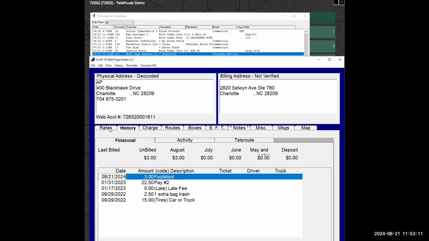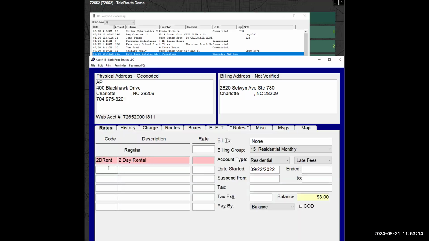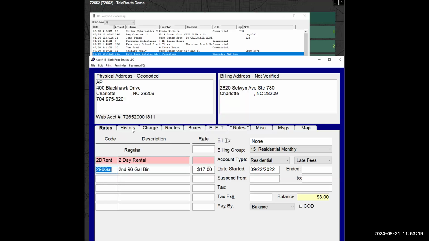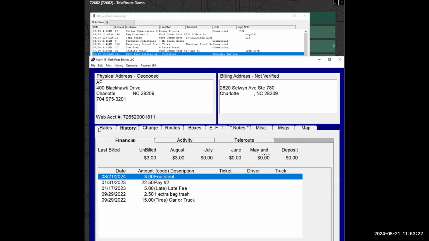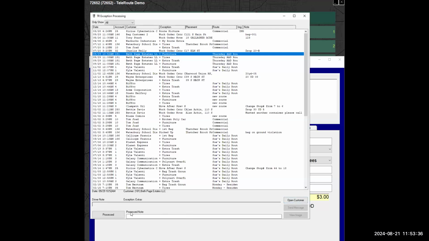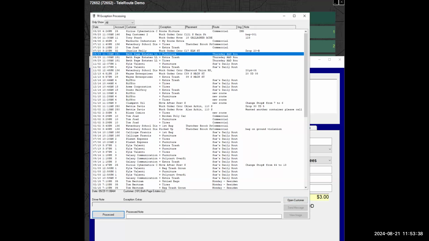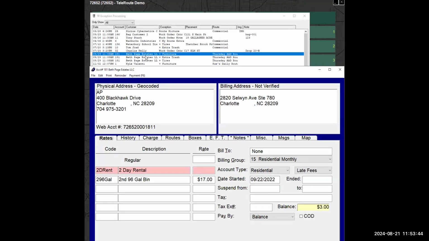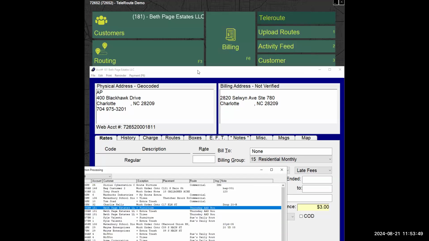When I run the bills for this account, it will automatically assess any set charges that are here, for example. So it'll charge $17 plus $3 for the footstool, and it will put two organized and itemized line items on your statements, postcards, emailed bills, or emailed invoices or statements, and send them right out to them. So as soon as I put it on the account from here and delete it from here, processed, cross it off the list. Bethpage Estates, they do have a few other items themselves, but I had somebody call. I have to leave it there as it is right now. I'm going to just move it down here, leave this account open.